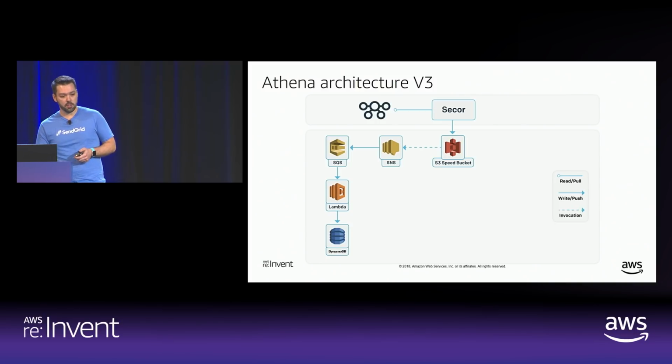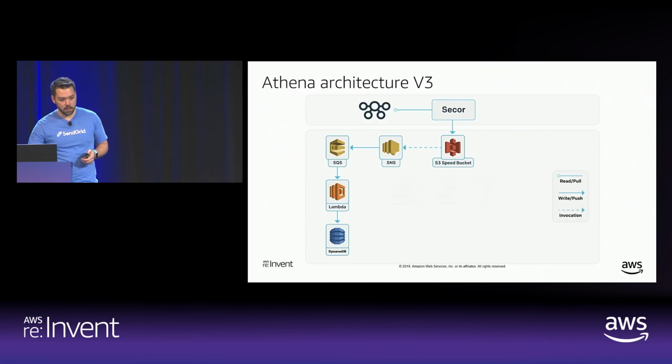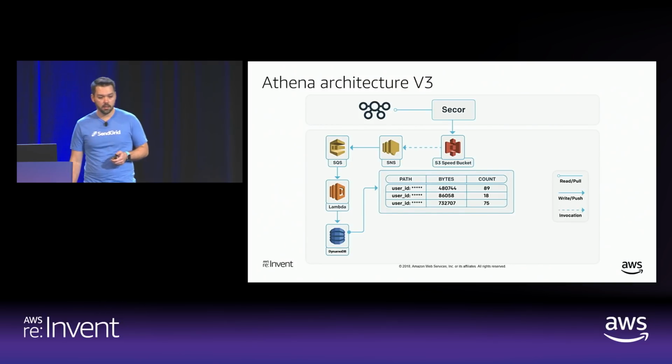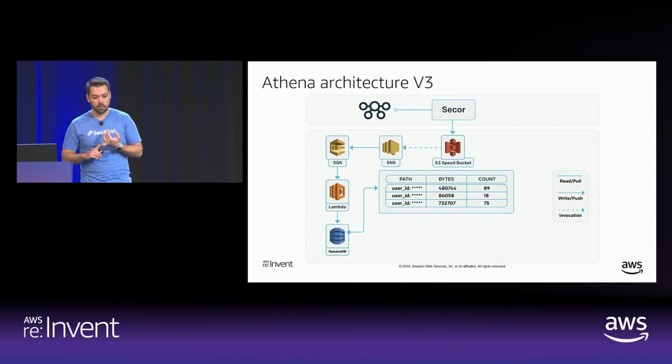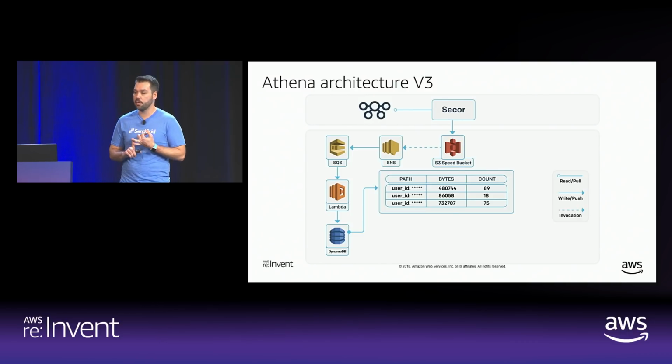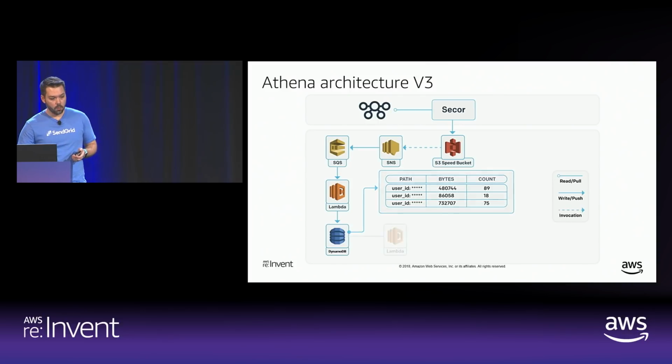And then we have a Lambda consuming off of that queue on SQS, and those get written to Dynamo. So the reason why we do this is the following. This is what ends up being stored in Dynamo. For a given partition, we know the number of bytes and the number of files that are in that partition on S3. And we use that information with another Lambda.